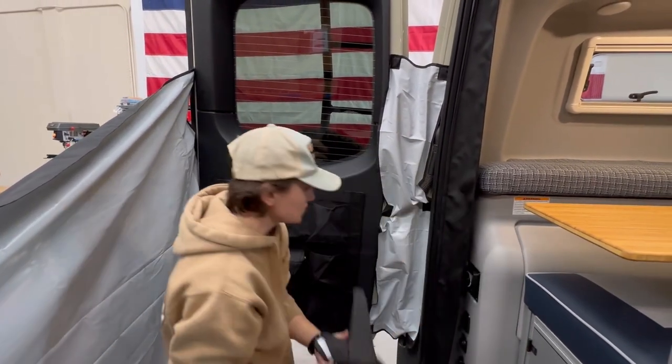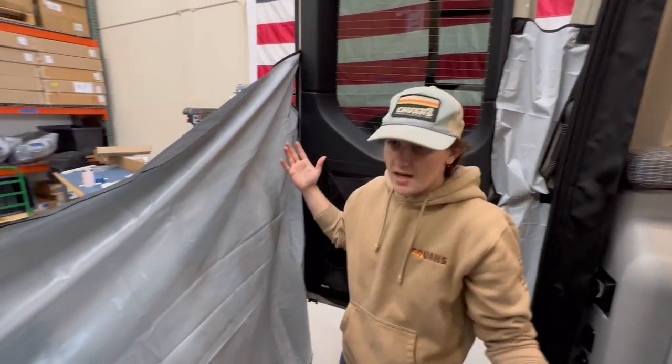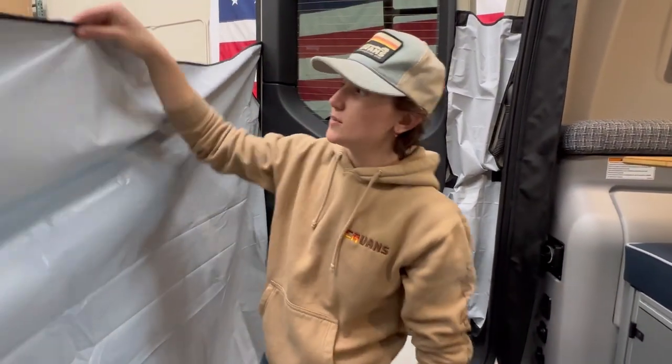And then you would just do the same on the other side, just like that. You have your complete hideaway shower, able to clean yourself up, and nobody's going to be able to see you.